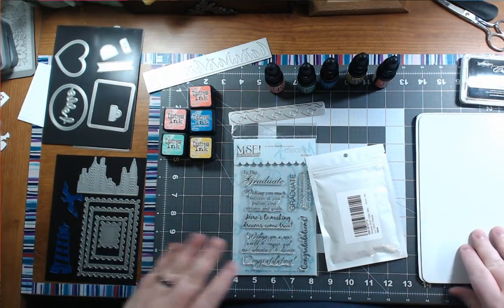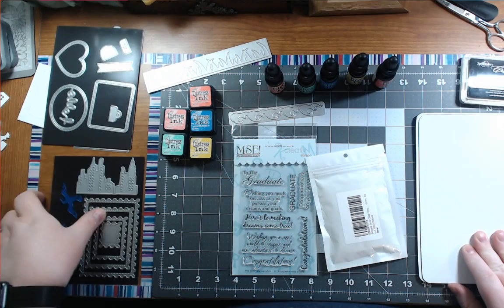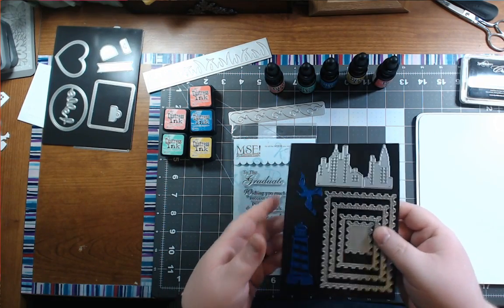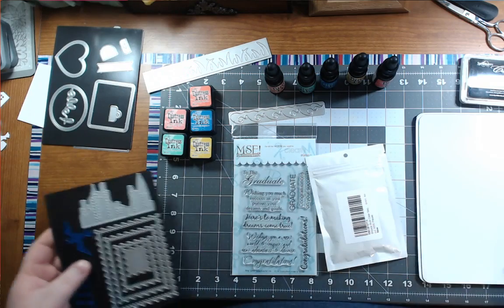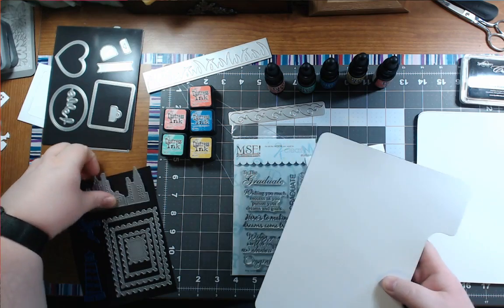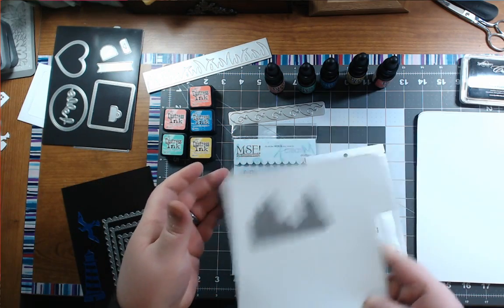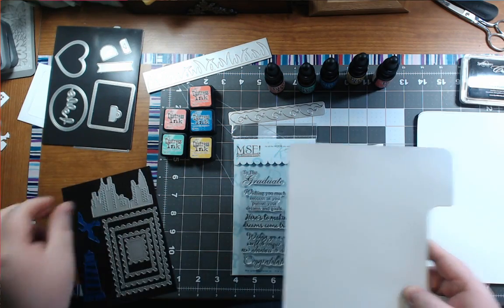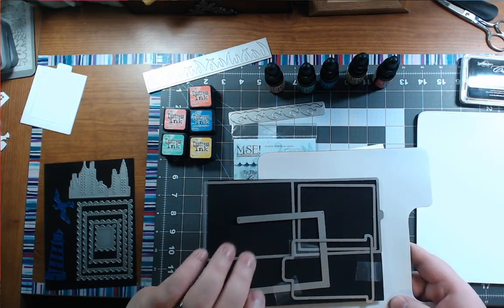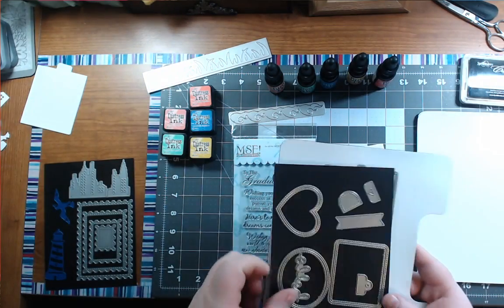So I got these magnets and I already have these magnet plates here. I didn't realize how weak they are — the things just fall off. So I actually got these today. These are a lot stronger magnet sheets, so I bought a pack of them so they'll actually stay on there. I had to tape some of these on because they just would not stay on. So I'm glad to get those.